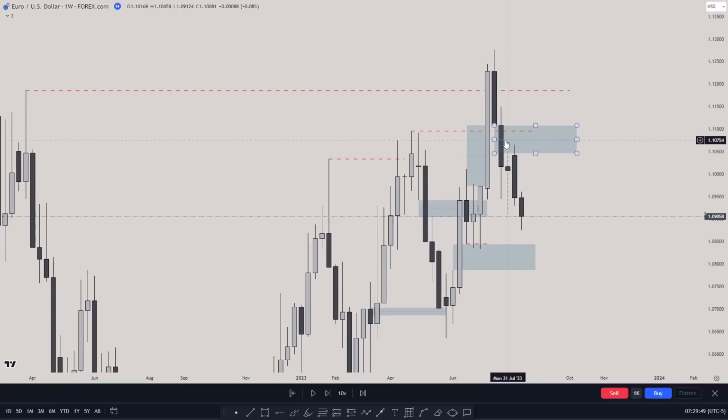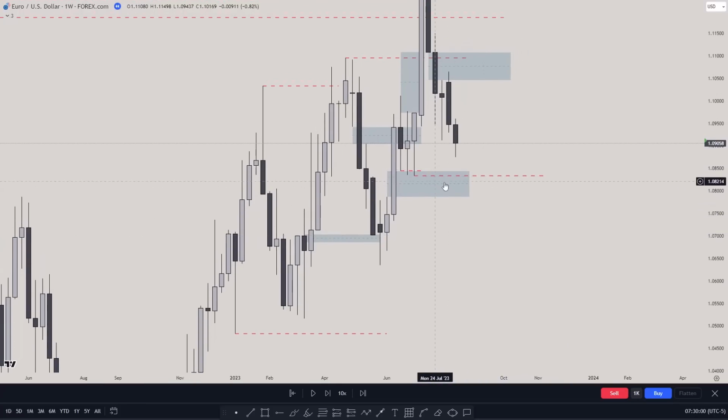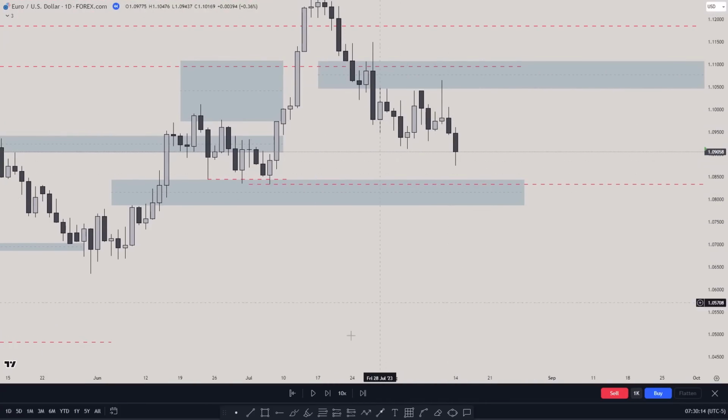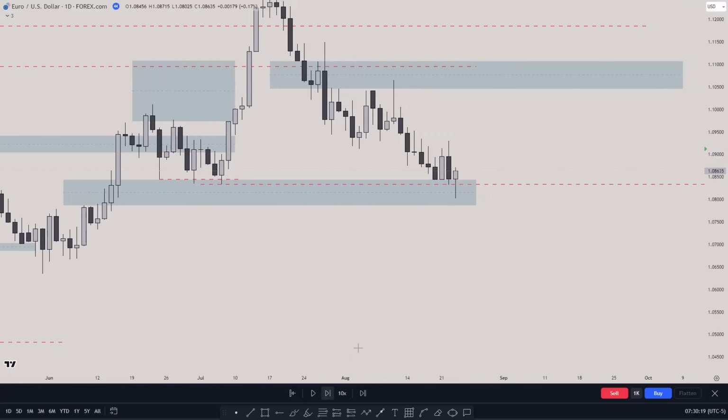This is where we could enter, targeting what? Now, what is our drawing liquidity? This low in a fair value gap. And if you guys know, one of my best levels of liquidity is this one, low in a fair value gap. So this is my drawing liquidity as of now. And you can go to the lower time frame and look for an execution there. So we can see price is actually going to go to that low, taking the low.